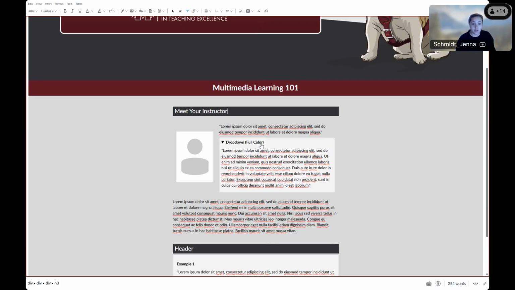So for the contact info, this is going to be a little tricky. Your cursor is going to change. If you'll notice, your cursor turns into that hand icon and then it goes back to the normal text cursor. That's okay. You can still just click into what's called the summary. So this top part's called the summary. You can still just click into that and backspace and then type what you want. So we'll put contact information right there.